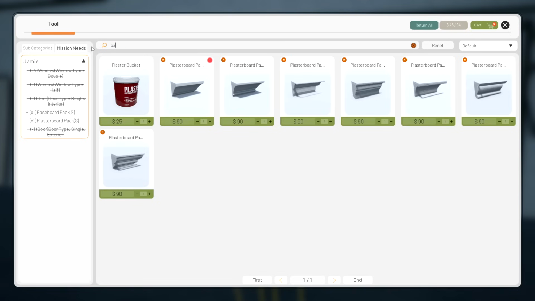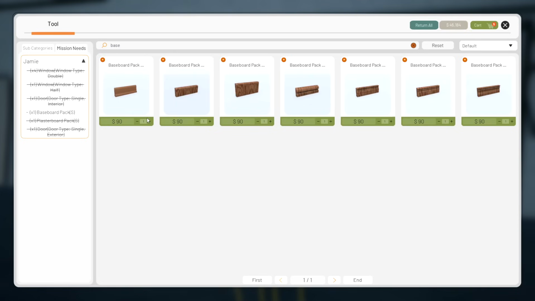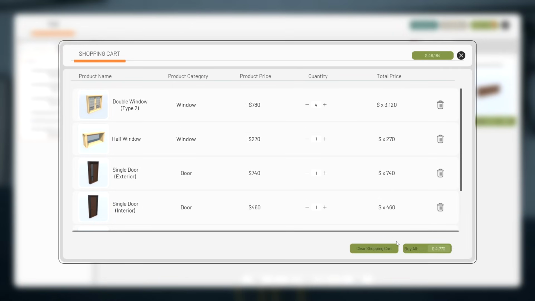I'm going to need some baseboards. Okay. We're not changing the floor, are we? No. All right, so baseboards, anything really nice? I don't like that there unless you're going to paint those. We'll just go regular. Little baseboards.